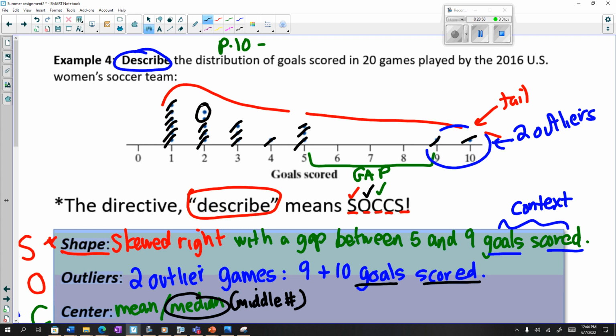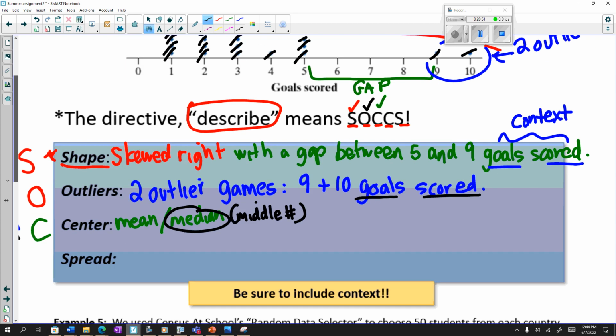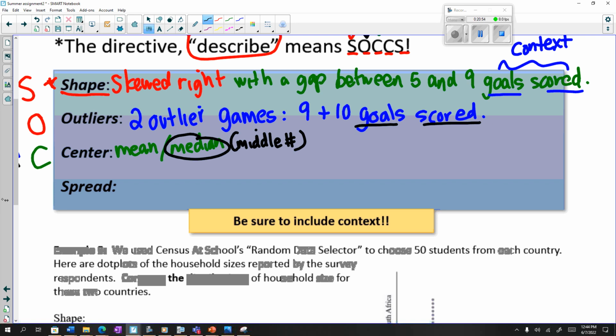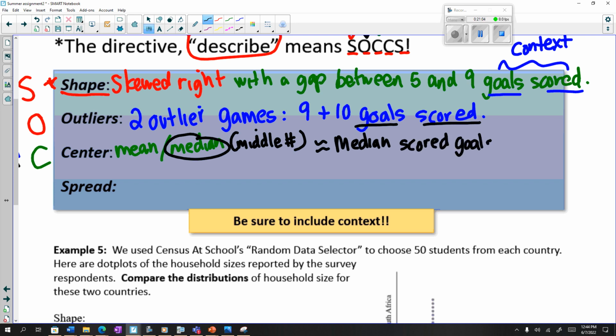So I'm going to write that down and I'm going to show you how to find it officially in a coming page. So I'm going to write a little squiggly equal sign for now. And I'm going to write median goals scored is 2 per game. And we could also find the mean, but we won't for the sake of time. You would add up all the numbers and divide by 20 in this case.